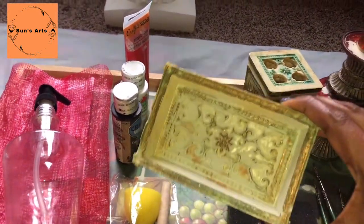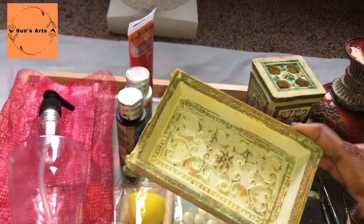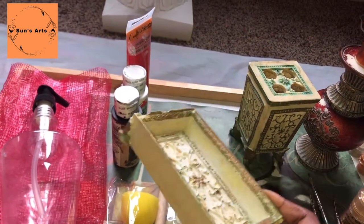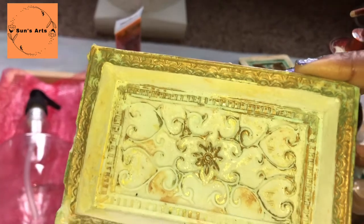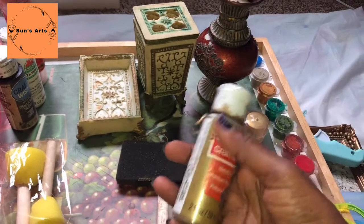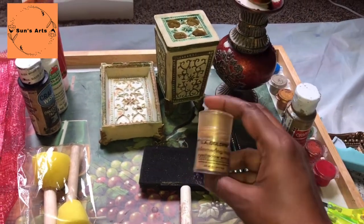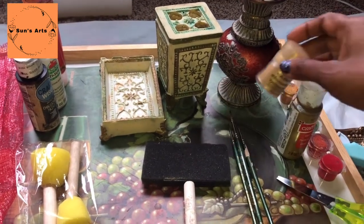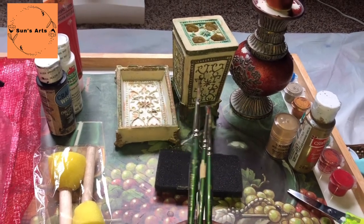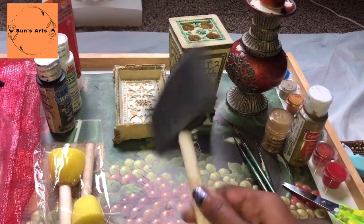And this is the soap dish. I used this well too, but again it's got old, so I'm going to give it a nice coat of paint and also brighten those embossed designs with gold paint. For this one, I'm going to take the gold paint that I already have and mix it with a shimmer dust eye powder. I'm going to mix these two together, and use these brushes that I got from Dollar Tree.